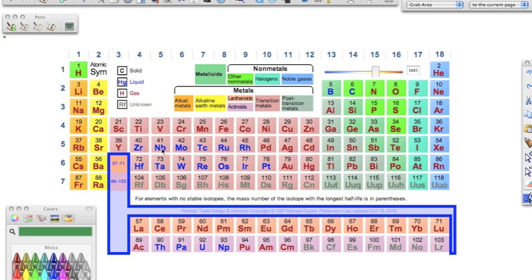Number 1 says, in his periodic table, Mendeleev did not always list the elements in order of increasing atomic masses. He normally did this, but not always. He did this because he wanted the groups of elements with similar properties together. Remember that the periodic table, even Mendeleev's, was organized by properties.